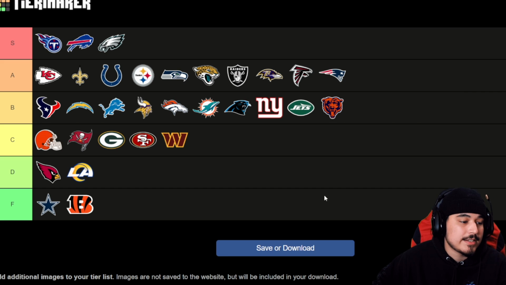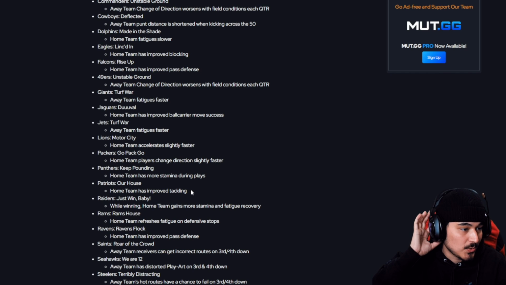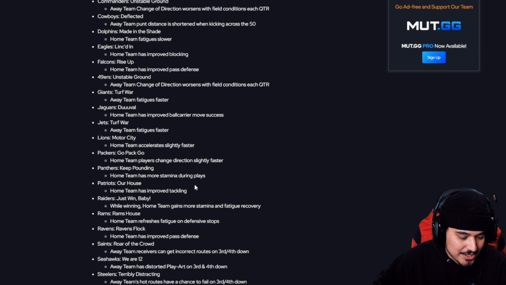Quick reminder of what A tier is looking like. Let's talk about each team. Okay, Patriots, home team has improved tackling. Nice. I think tackling is pretty easy in this game, to be completely honest with you, especially now that the quick spin is gone forever. Aaron Hernandez. Okay, I guess that makes sense for the Patriots. But yeah, quick spin's done.